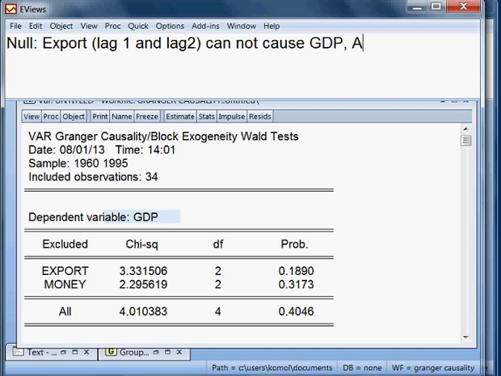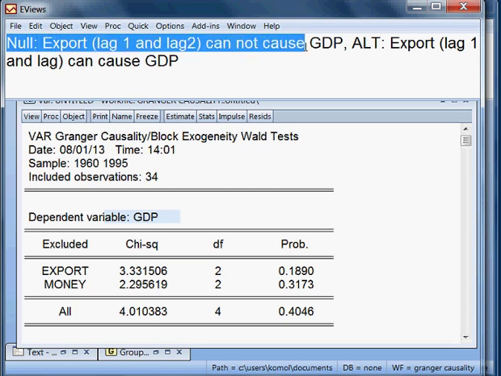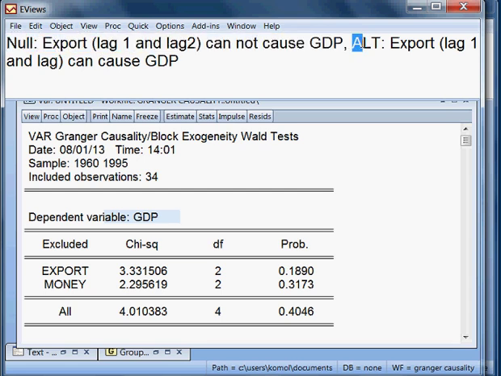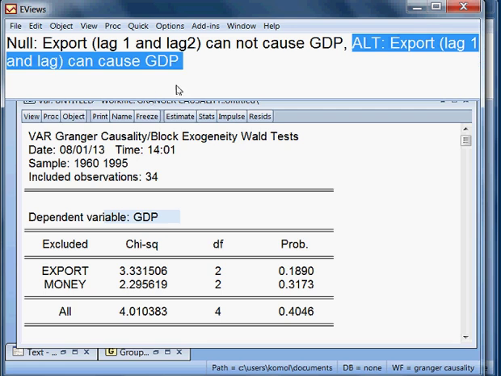And what is the alternative hypothesis? Export, that is lag 1 and lag 2, jointly can cause GDP, right? So this one is the null hypothesis and this one is the alternative hypothesis, right?